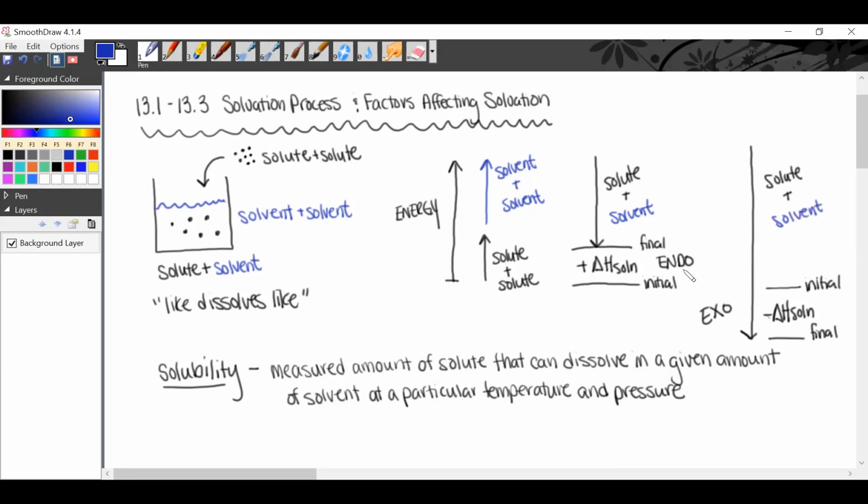Some salts you dissolve and they feel cold because you had to absorb energy from the water in order for that salt to dissolve. And sometimes they release energy and they feel hot, like hot packs and cold packs. When you break the little packet and shake it, you're making that salt dissolve in water. So hot packs and cold packs are made with different salts, some that have positive heats of solution and some that have negative heats of solution. Either they are endothermic or they are exothermic. Any questions there?